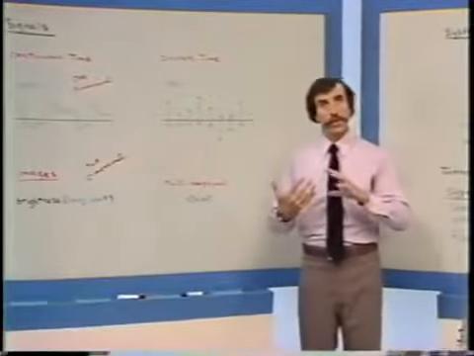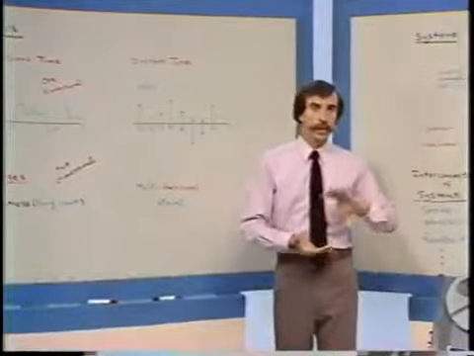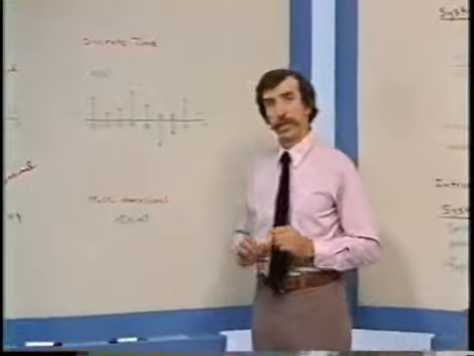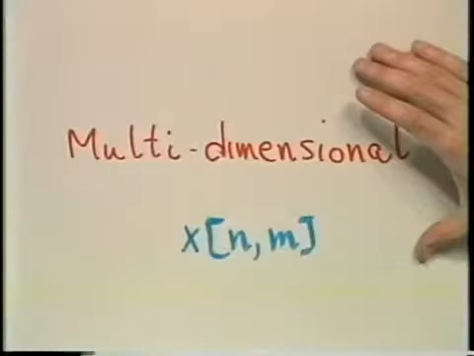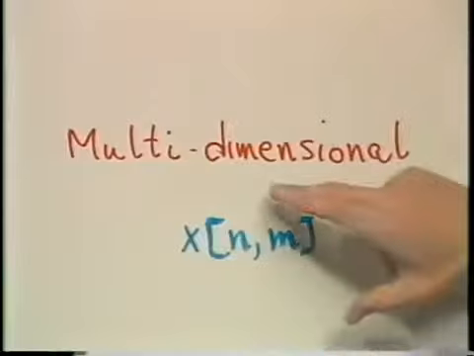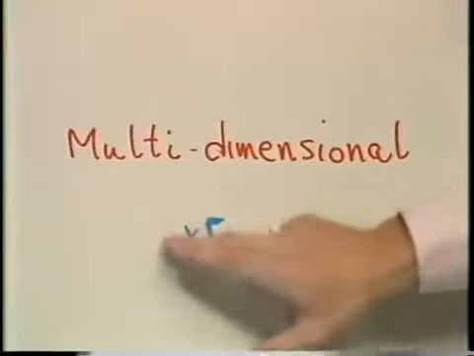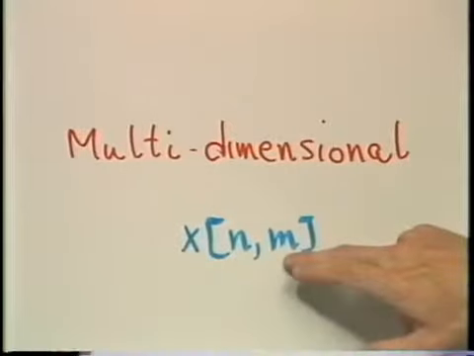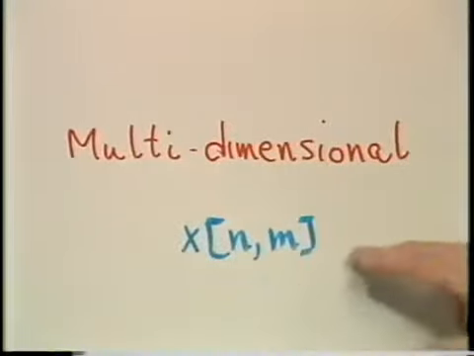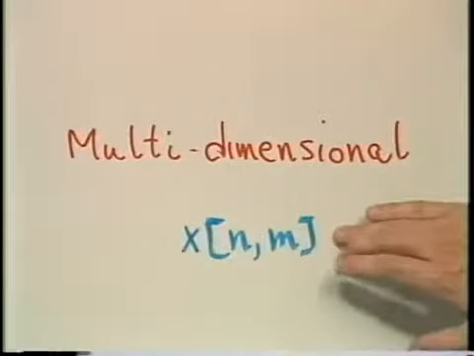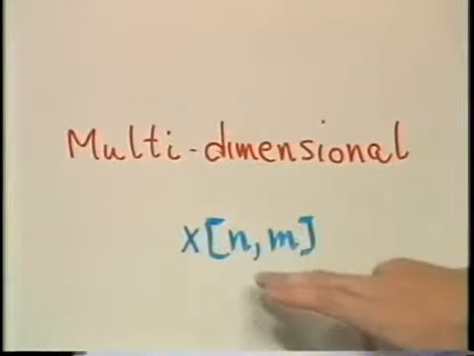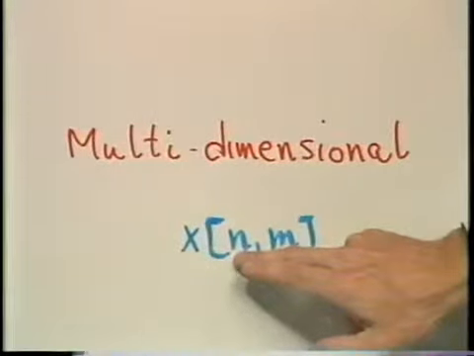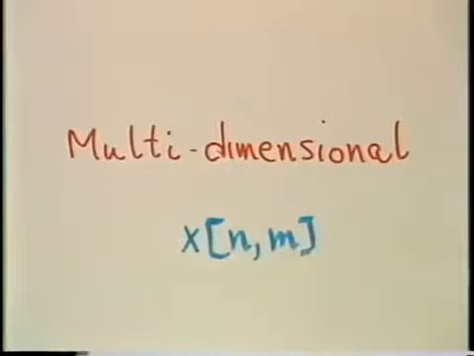And just as with continuous time, we had not just one-dimensional but multidimensional signals, likewise, we have multidimensional signals in the discrete time case, where in that case then the discrete time signal that we're talking about, or sequence, is a function of two integer variables. And as one example, this might, let's say, represent a spatial antenna array where this is array number in, let's say, the horizontal direction, and this is array number in the vertical direction.